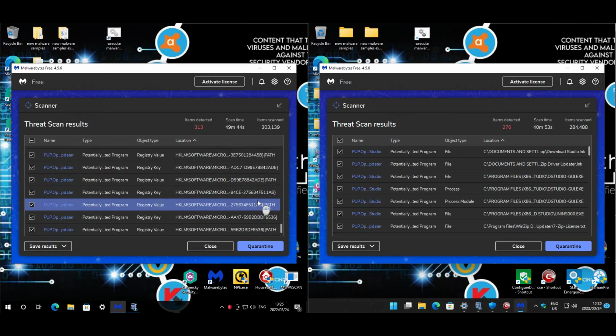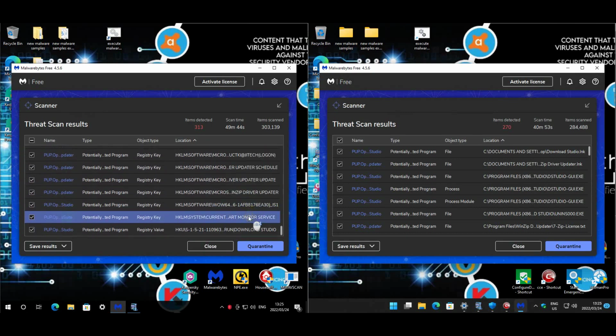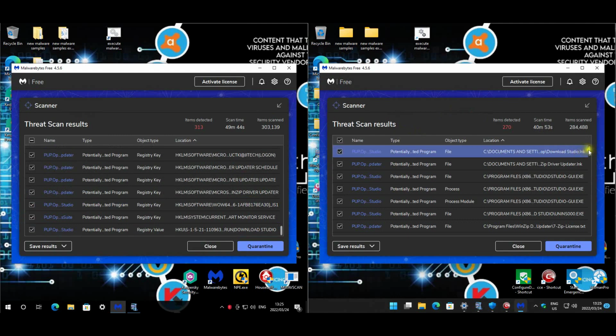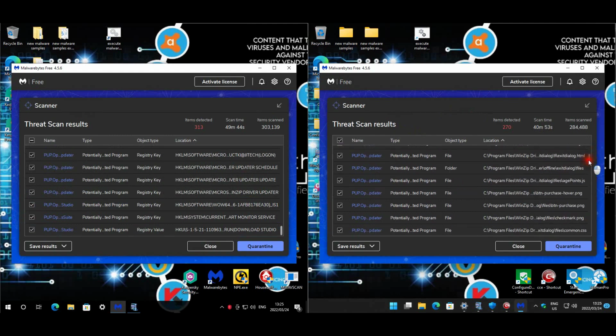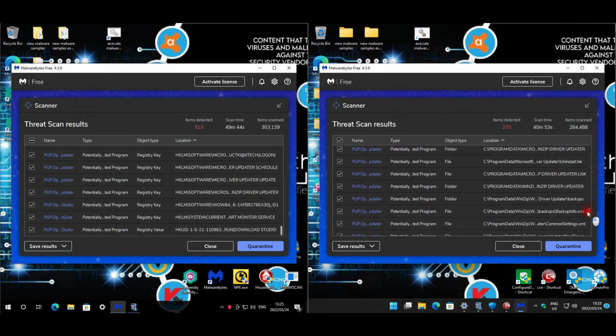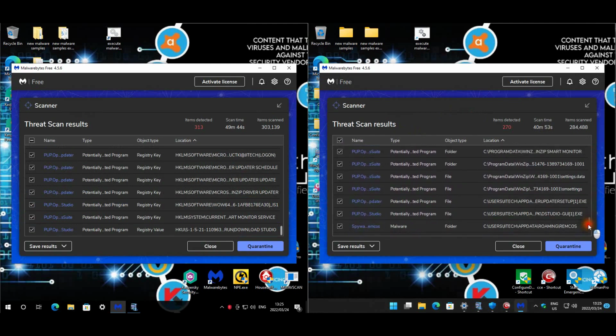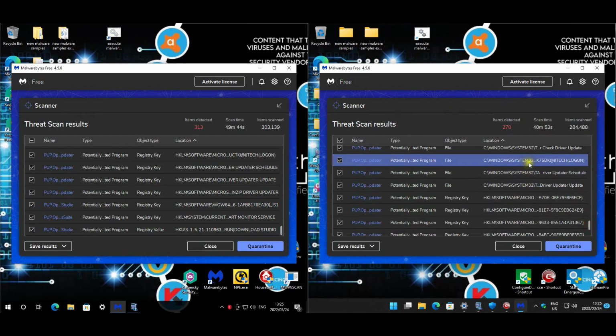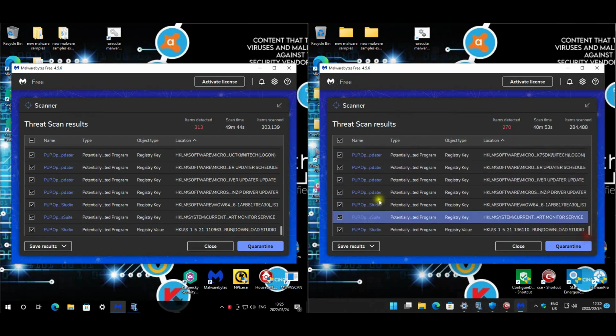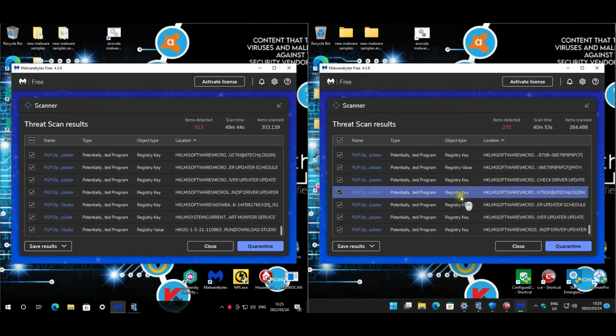Okay, so we've got a couple of registry keys, unfortunately, according to Malwarebytes. And let's have a look at Windows Defender. Shortcuts again for that Studio, that same Studio again, obviously WinZip, a bunch of WinZip files. And then AppData, System32, also a couple of schedules, and also a couple of registry keys, but it looks like there are fewer registry keys for Defender than for Kaspersky, but I could be wrong.